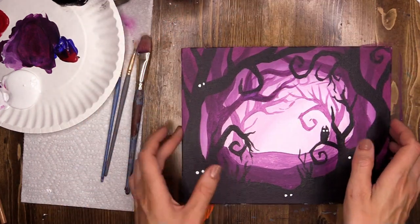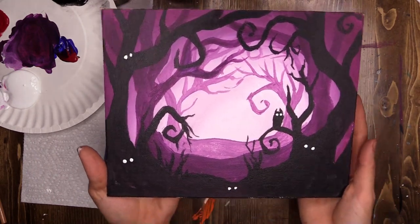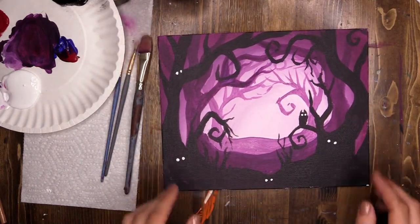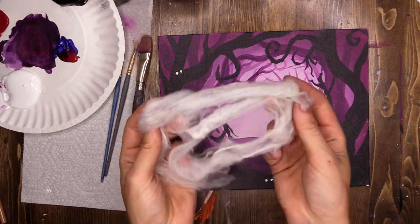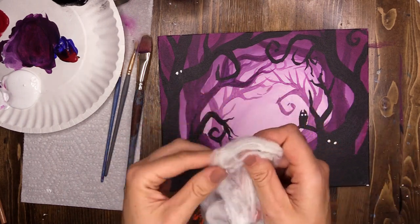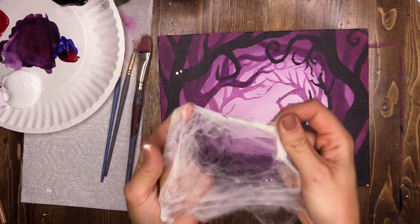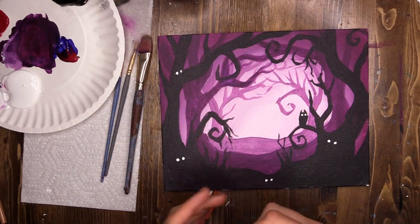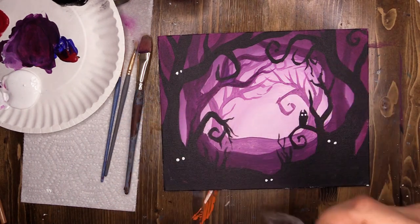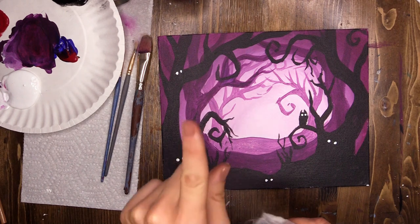That is our creepy forest done. If you want to do a little more creepifying, I'm going to show you one extra thing. We do have a spooktacular looking forest right there — it can be done, you can hang it up or carry on working into it. I am going to add some creepy cobwebs over the surface of my painting to make it look even creepier. These cobwebs come out every year at Halloween — you can buy them from most stores, super cheap and super stretchy. If you don't have these, you can even use cotton buds and stretch them out. A little bit goes a long way — spend time prepping it first, stretch it out. If you add your cobwebs really thick, you're going to end up covering your painting.